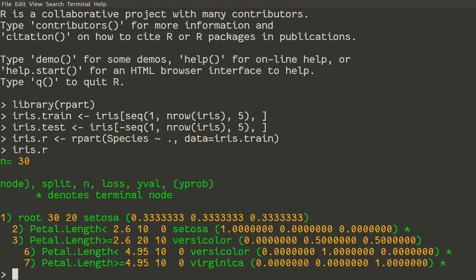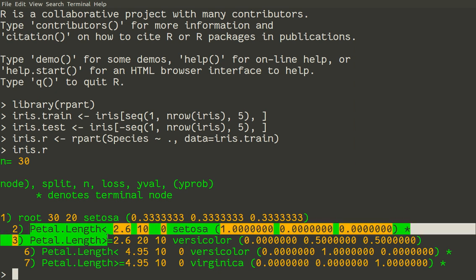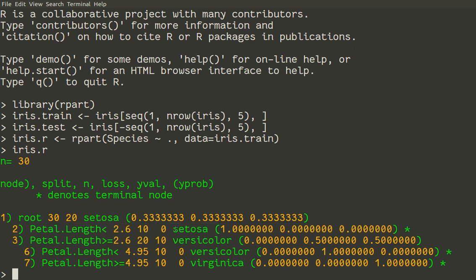So, for example, in our case, that step is numbered as 2 and 3. It found that petal length lesser than 2.6 will separate setosa in a very good way. Almost all numbers here are equal to 1, 0 or 0.5. This is important to understand how good our separation is.